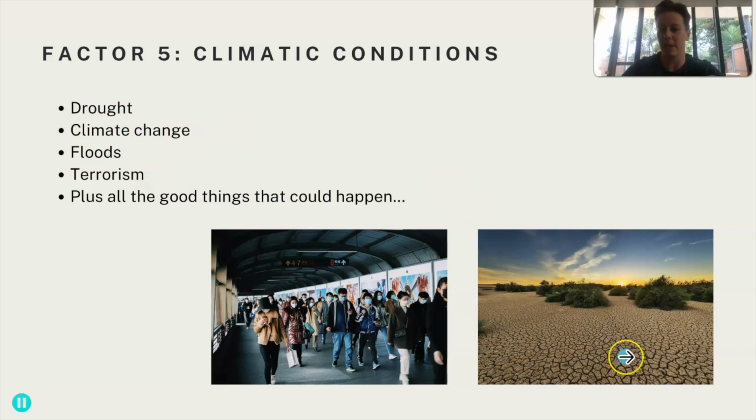You can see on the far right, we're dealing with a drought. A drought means no water. No water means you're going to struggle to grow. If you're unable to grow, you're going to see a shift to the left of the supply curve because there's a decrease in supply. And terrorism is another one, right? So if you have a big terrorist event in your economy, well, then that could potentially make it difficult for you to produce, and that would then lead to a reduction in supply. Similar with the pandemic, overnight we all had to sit at home and we weren't allowed to go to work in the traditional sense. That led to a huge decrease in the supply of goods and services as well.